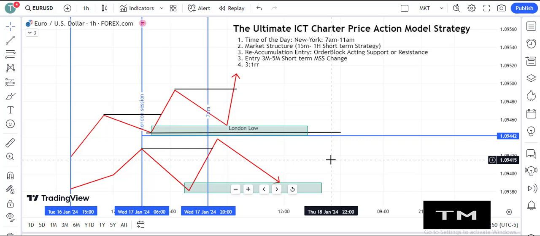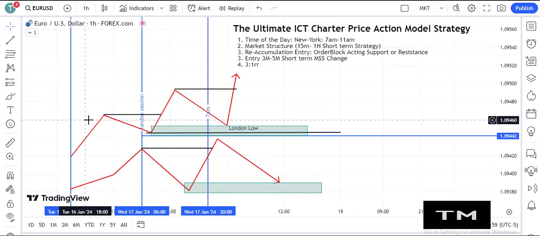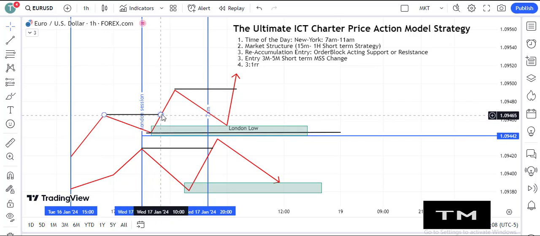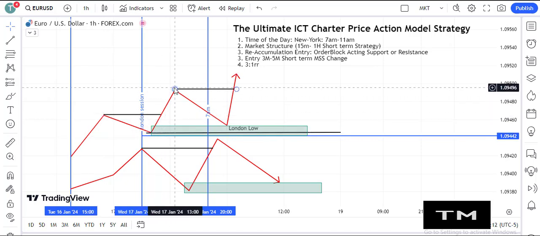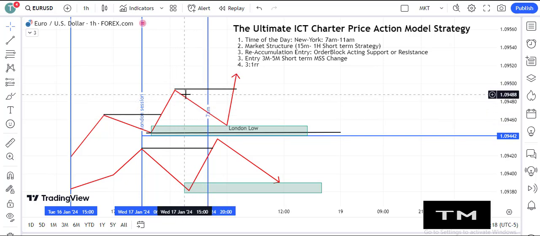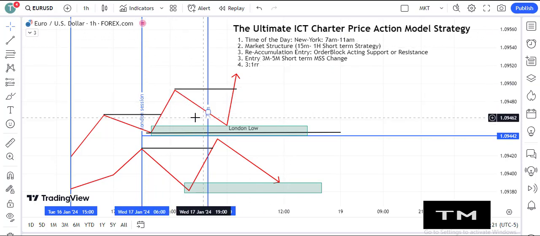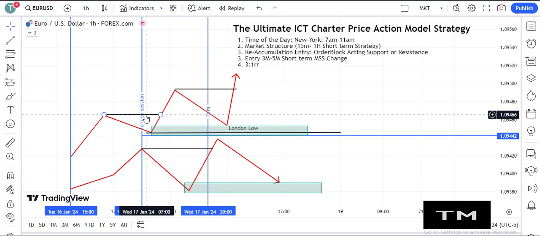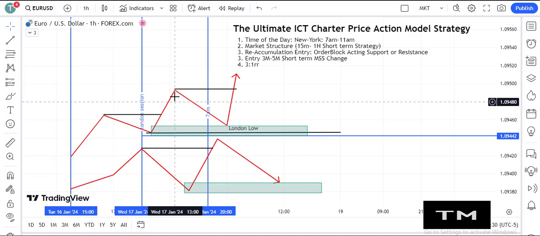All you have to do is wait for when price makes a low in the London session and breaks the high of the Asia session, which is this one. Using this diagram as a reference, it breaks this Asian high. After breaking the Asian high, you notice the London during the New York session at 7 a.m., you wait for price. I'm talking about the market structure now. Once price breaks the market structure, breaks the Asia high when going bullish, price continues to move higher. So that is it.